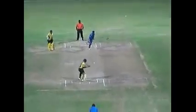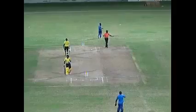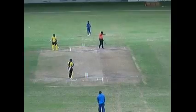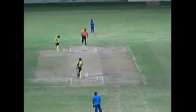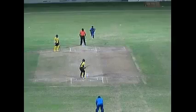So here is Paul. This one is caught in the air, down to, one bounce into the boundary. A very good shot. It was a short ball outside the off stump. And he just, the umpire is signaling six, is it? Oh, he has changed his decision. He has signaled a change of decision. And now umpire Bernard Joseph signals four because the ball definitely was going to the boundary, but it dropped just in front of us here towards our right, inside the third man boundary for four.